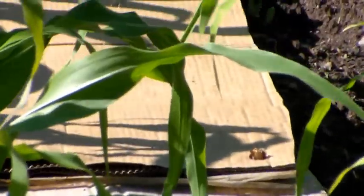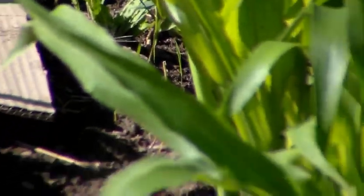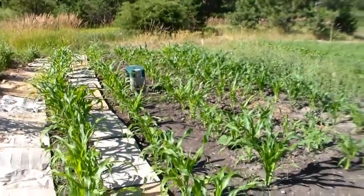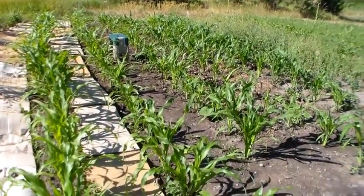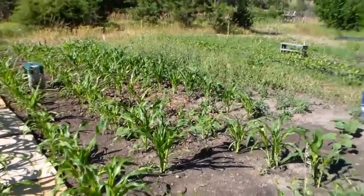Sit around, do a little wood carving on the branches, and then stake them down. Here's a stake. How about that? Red corn makes real nice flour, just like the blue corn does. Looking forward to that again.